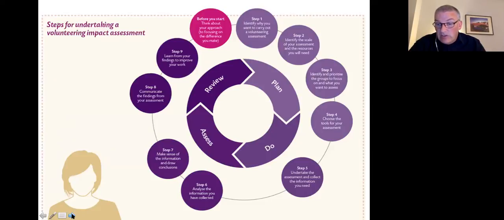Then looking a little bit at the tools that we're going to use within the assessment, how we're going to set about doing that, and setting the timelines. And then we undertake the assessment and collect the raw data. The difficult one, I suppose, is step 6, and that's probably what takes the longest, which is analysing and assessing that data when you get it.